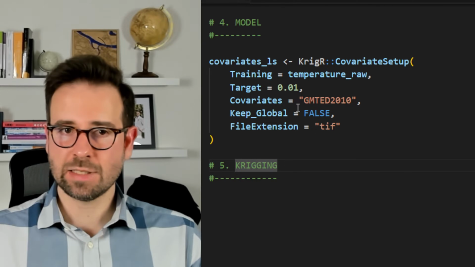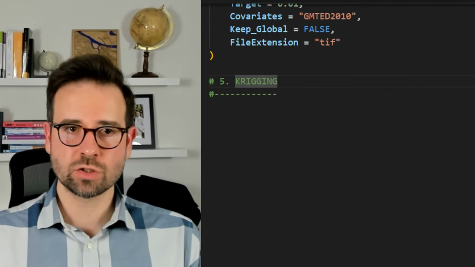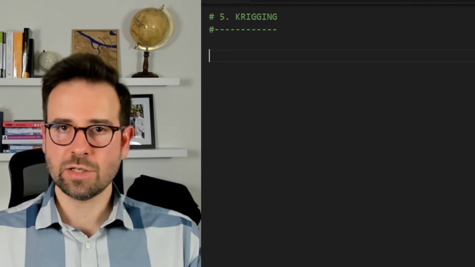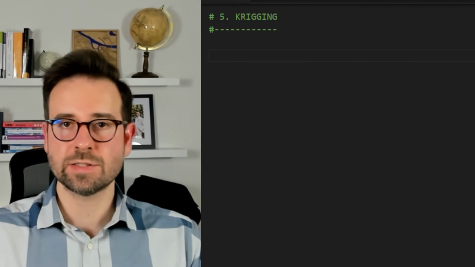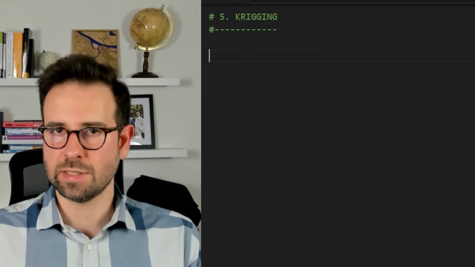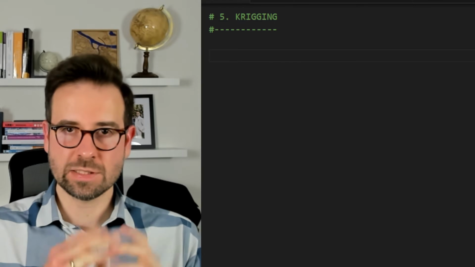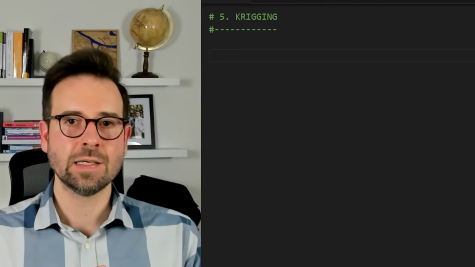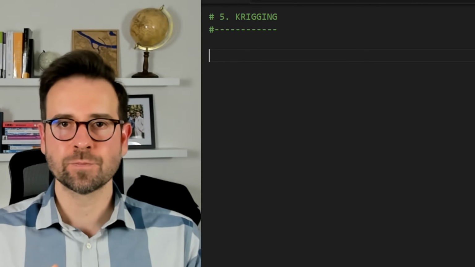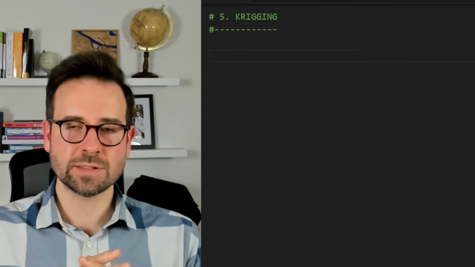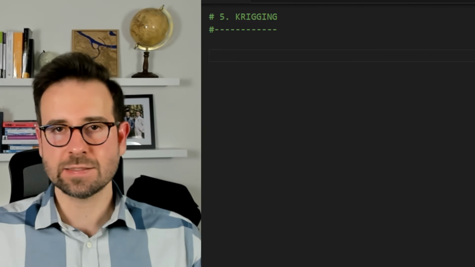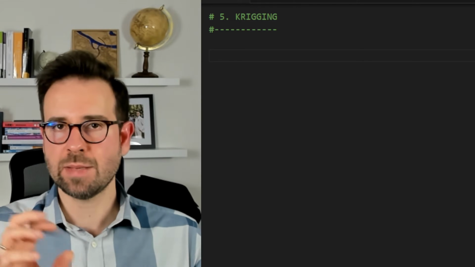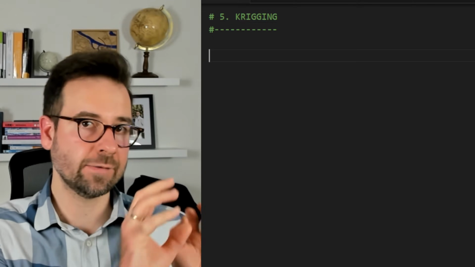Once we have this, we can go to the third stage of the KrigR package, which is kriging: the interpolation of these different points using these covariates that we now have defined. Essentially, using this function, we're going to predict the surface temperature for these other areas of Switzerland that would then give us a much finer resolution. So we're going to predict temperature where currently maybe it's not predicted well, and we're going to be using this elevation data for that.